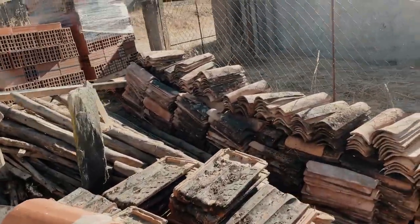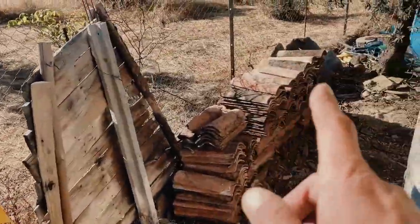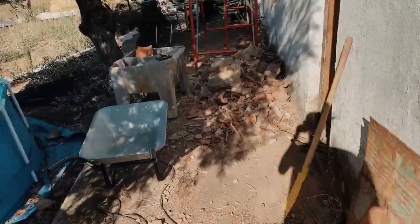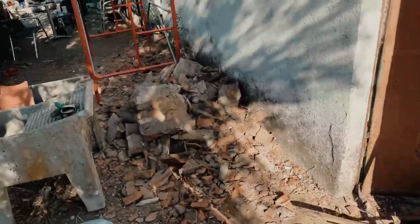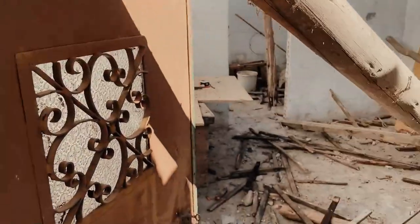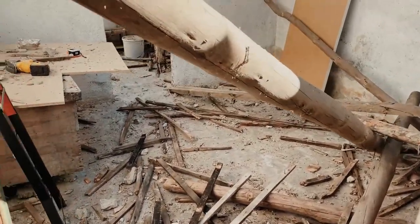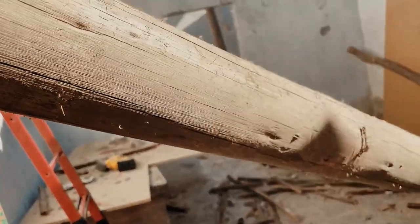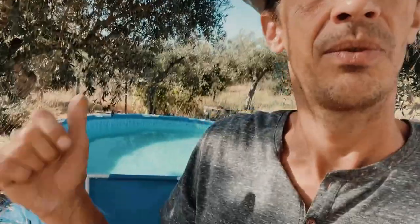Man. This is only half the house, huh? So I'm cleaning up here. Wow. Steve-O breaking away. All right. And yeah, this is all the wood we still need to clean up. A lot of good wood we can use in the garden. Maybe for our outside kitchen and stuff. Maybe cover for the swimming pool. But yeah, we still need a lot of cleaning up to do.